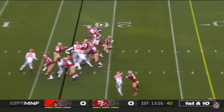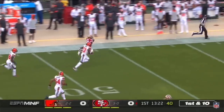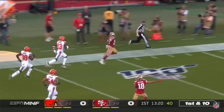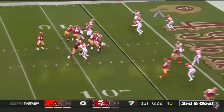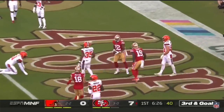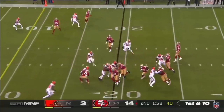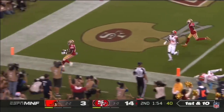And he's got this running game working, as you see with Matt Breida. And look at the speed on Breida. What a way to start it. Wide, coming off that right tackle ledge to the end zone. And that is a Tolman now at running back, as he will try to get it to the outside. Catches a seam and into the end zone.